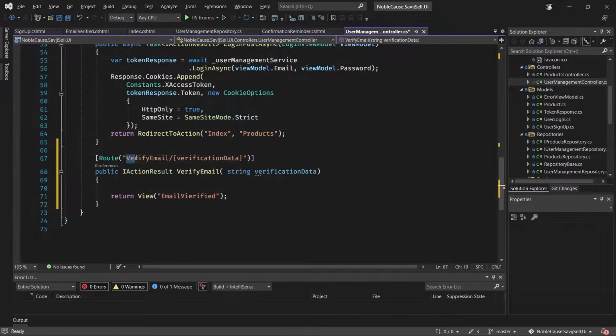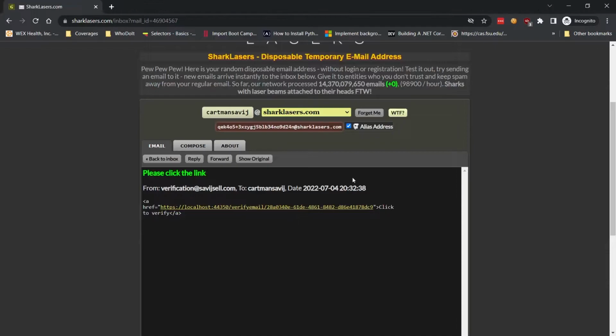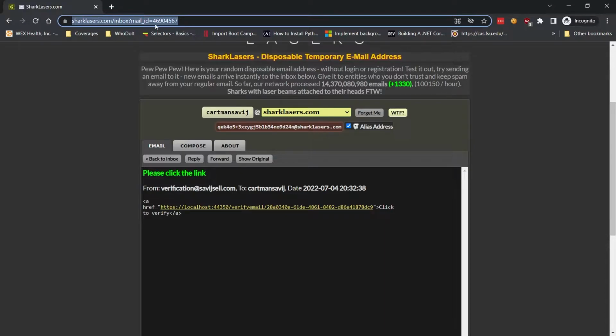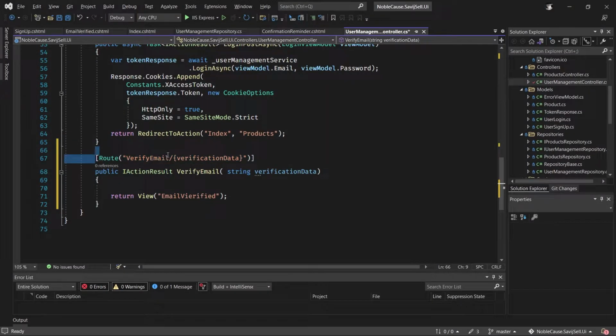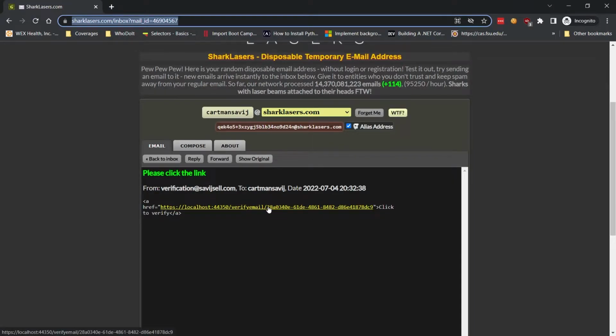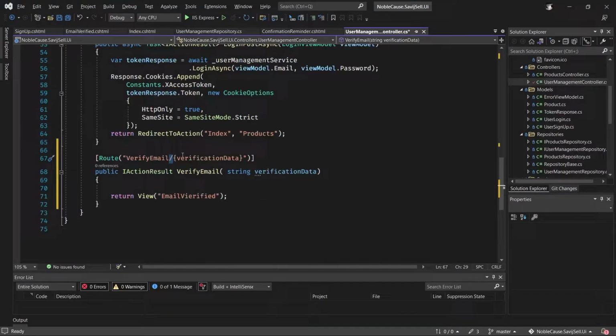So the route will match what you click in the browser, because when we click this link here, this is the link that's going to get copied up into like the URL here. So what we're telling the page is, hey, if you see verify email, then we're telling MVC, hey, this route covers verify email, so you're going to run this method. And then we're saying anything after the slash in verify email is our stuff here. So we're going to capture that as a variable called verification data, and ASP.NET will automatically bind this to this variable. So it'll read it out of the route and pass it in as a variable.